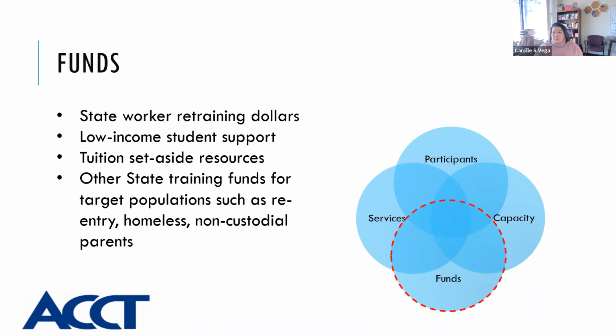I would also encourage you to look at non-federal funds that your student receives that is not from your institution. We have a partnership again with the university in town, and they provide scholarships for students interested in drug and alcohol peer support. We don't offer that class here, but we're able to support a SNAP ENT student with our support, our resources, resumes, Career Hub, all of that, and then leverage that funding that they receive for the scholarship to attend a university program. Hopefully that made sense. Thank you, Camille. Next slide, please.